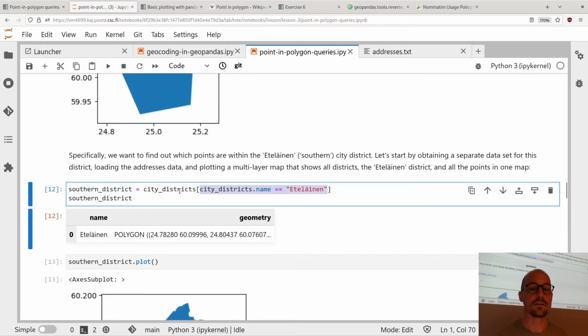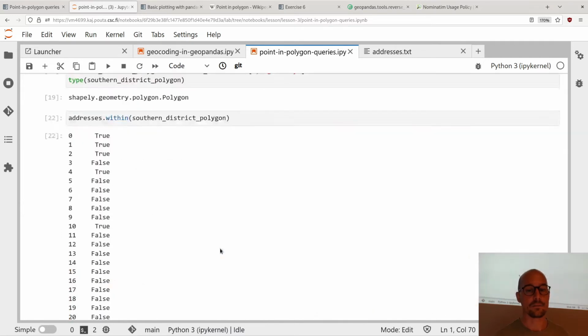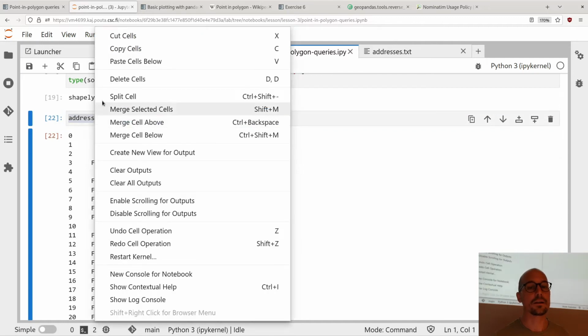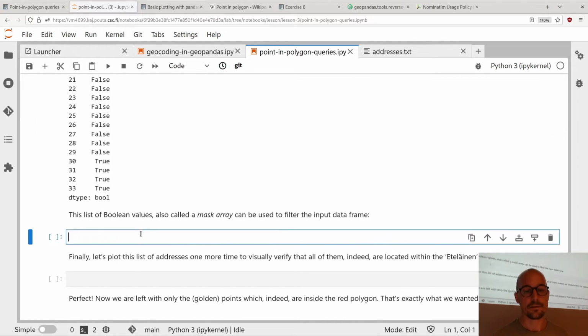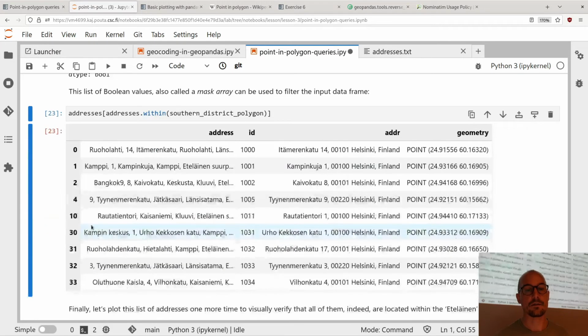So we can again use the geodata frame we want to filter, and then enter here the expression that generates the mask array, like this one here, and then we get only the filtered addresses. So if I now use these square brackets for applying this mask array to addresses, then suddenly it's only a very short list.